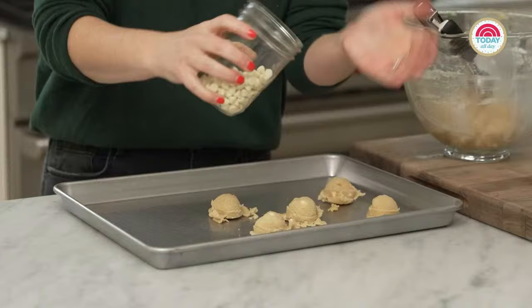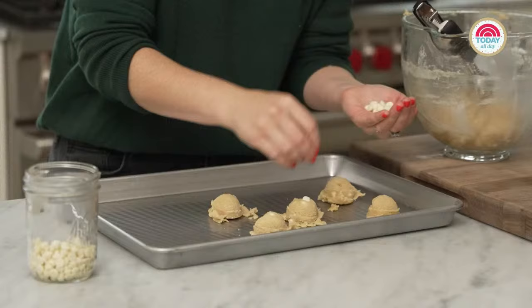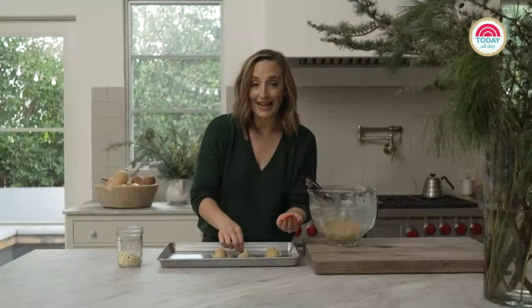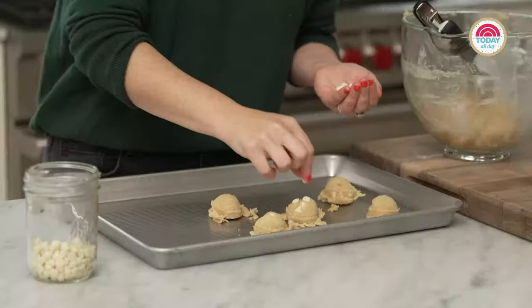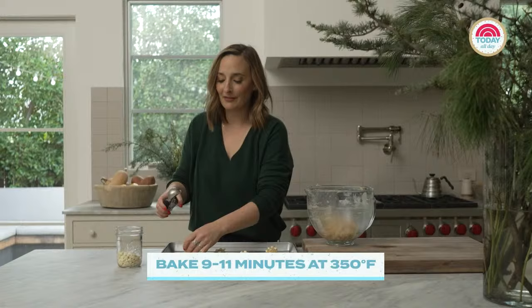Take the remaining chocolate chips, and we're just gonna put like 4 or 5 on top of each cookie. And then as they bake, it'll spread out and be like the most perfect Instagrammable cookie you'll ever make. Okay, I'm gonna finish the rest of this tray, and then these are gonna go straight into the oven for about 9 to 11 minutes at 350 degrees.